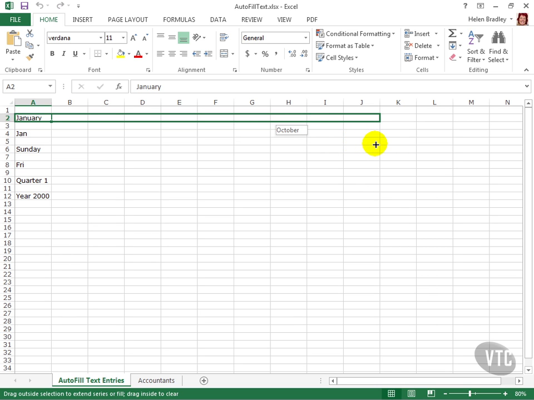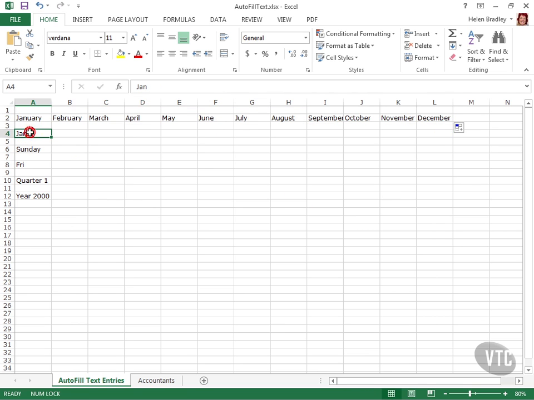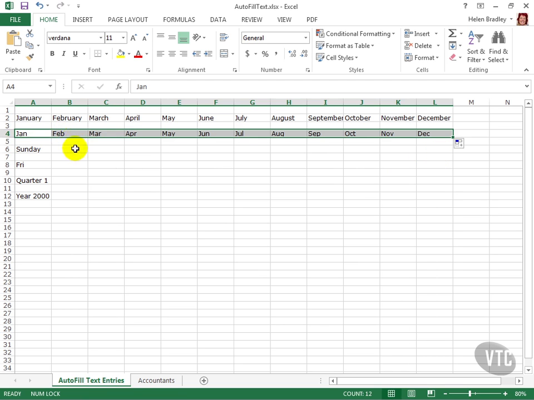the month of the year that will be entered in that cell if I let go the mouse pointer at this point. I'm looking for the word December, and when I see it, I'll let go, and Excel will fill each of the cells with a month of the year. The same thing happens when I use an abbreviation for January, JAN. I can click and left mouse drag on the fill handle, and Excel will fill these cells with a 3-letter or 3-character abbreviation for the month of the year.